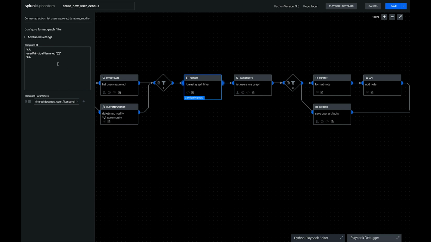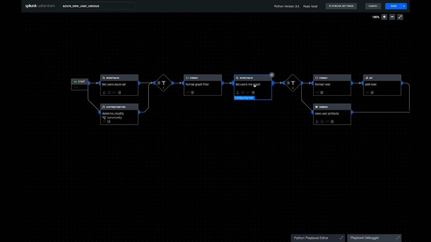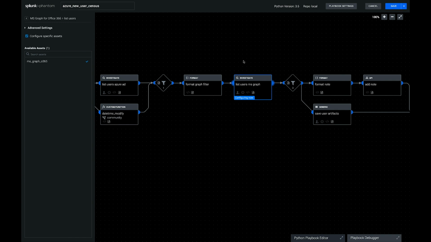So we're going to grab those same users in Microsoft Graph to see their Office 365 accounts as well as what's in Azure. So once we've formatted the query, we're going to send it into Microsoft Graph, and that's going to list out users with those matching principal names. We're going to filter it down to match the records that came out of Graph with those that came out of Azure AD, just to make sure that we're only looking at 1 record per account.